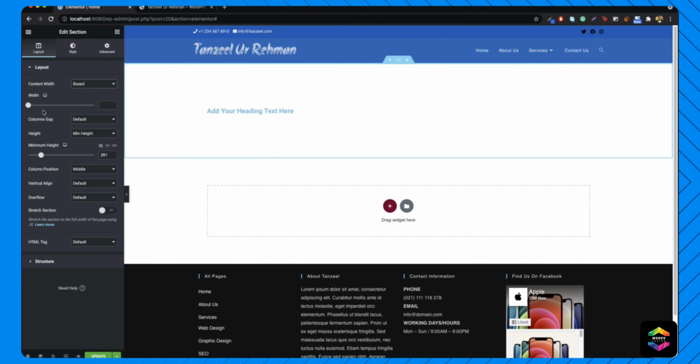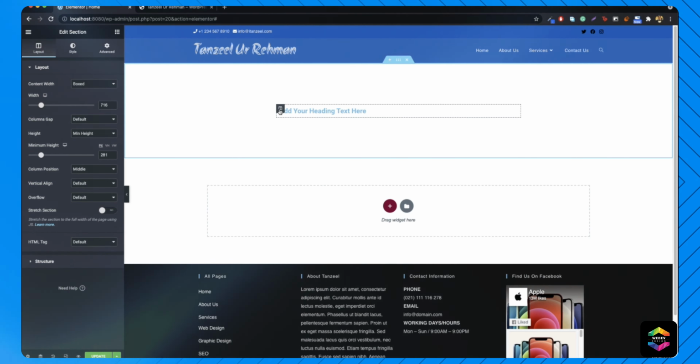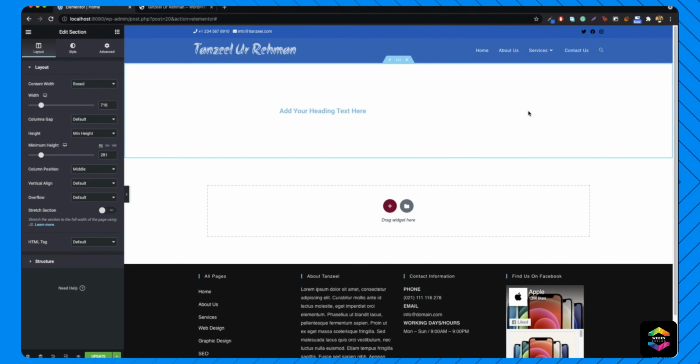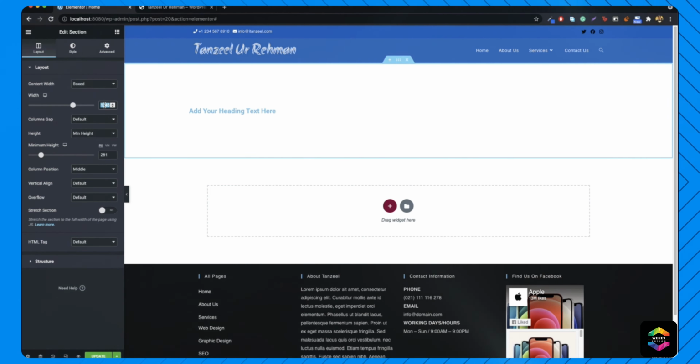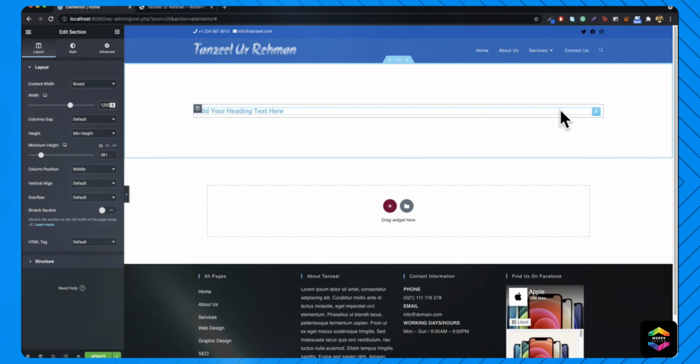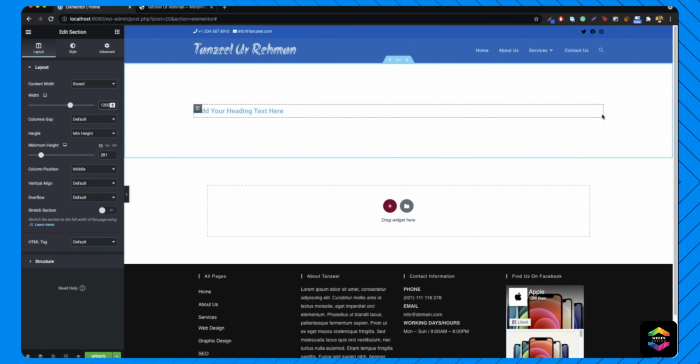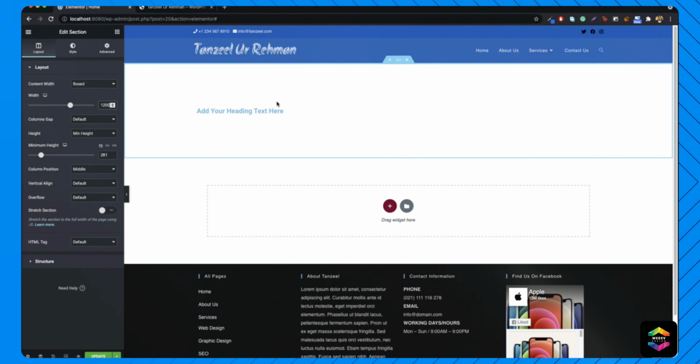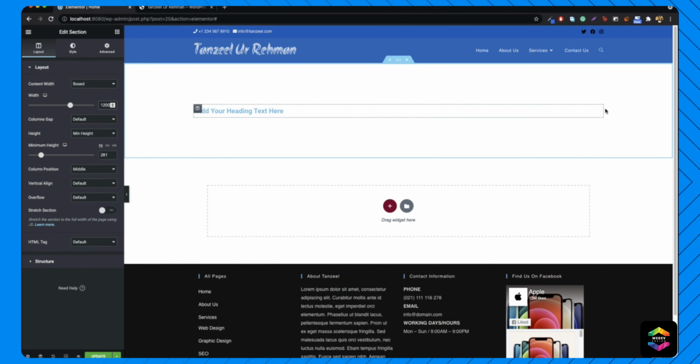Same like this, if I just select box, then I can just decrease the width. Let's suppose that I want to decrease the width, then here should be my content, and my content will not grow outside of it. Same like this, you can increase it as much as you want, but most of the time we use 1200 pixels for our website, and we do not go beyond that. Our content should be right in here, and whatever we want to add, we will add in here. If we need something right here, we will add it right here.